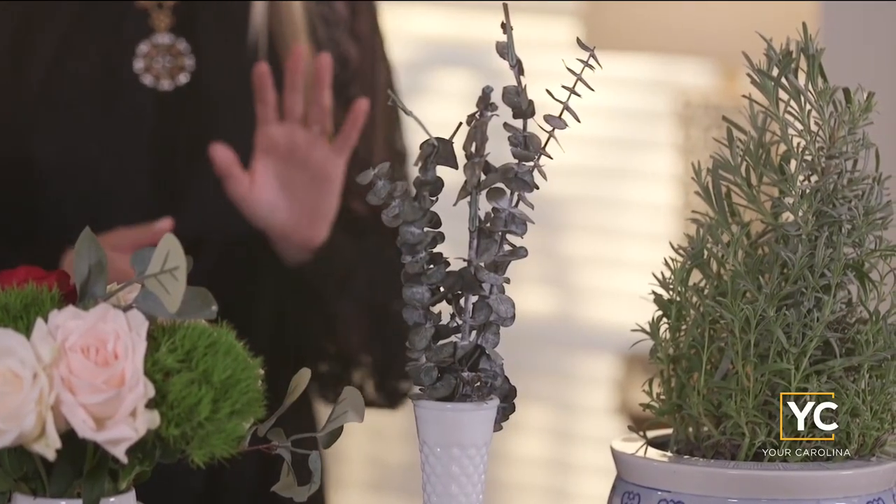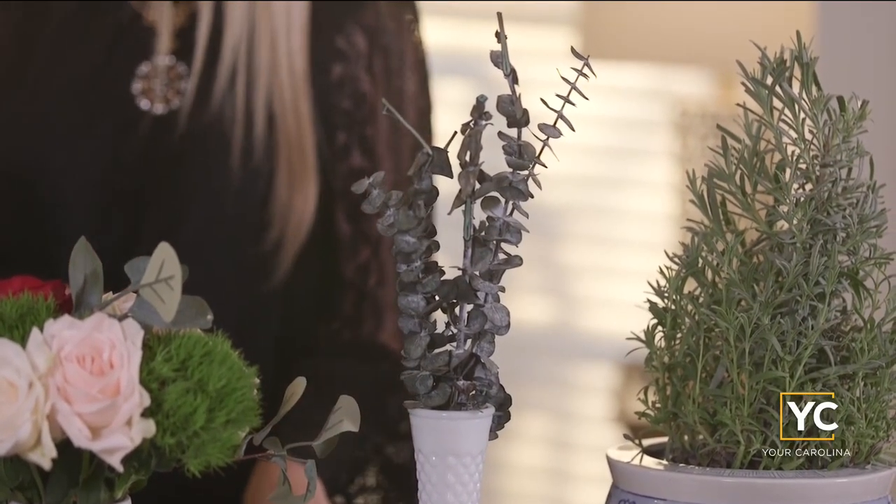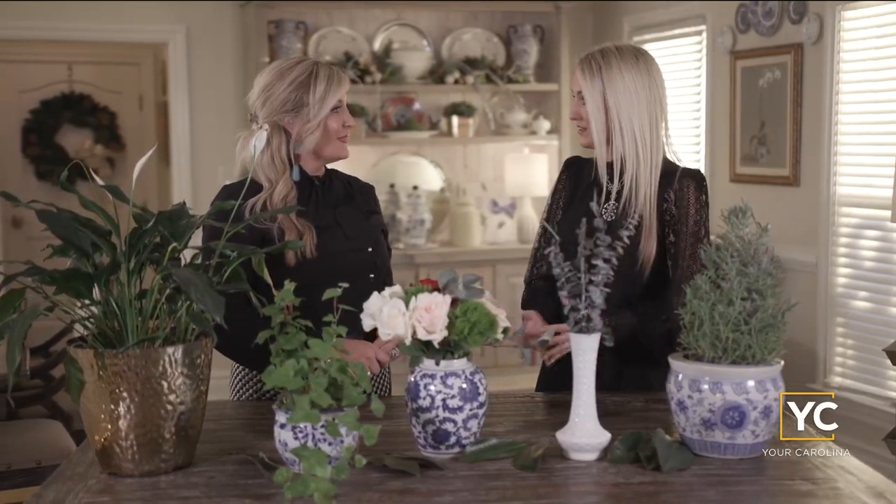Eucalyptus is always a favorite of ours. We love to put these in floral arrangements, but it really has great value for your mental health. Not only is it one of the most popular essential oils, but it can help reduce stress and help you regulate your breathing. You may find this in lots of yoga studios across the Southeast, because it really does remind you to take a deep breath and take in everything around you. I love tying these up on your shower head while you take a steamy hot shower — it releases the essential oils, a nice way to relax and have a spa day at home.